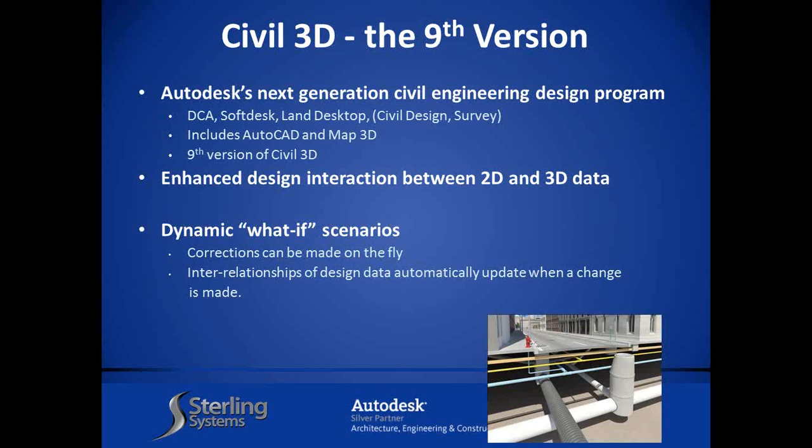A couple of things I just want to point out here as we get going. The interaction between 2D and 3D data. Make sure you take a look at this as we go through the software. Think about how you designed pipe networks in the past. In AutoCAD or Land Desktop, any software, you just draw it in 2D plan view. You have manholes, catch basins, structures, pipes. Well, now if you take that in Civil 3D and you flip it, and you're going to have to remind me because I always forget to do this, but in your utility view, if you flip this in 3D, this is actually what you see.